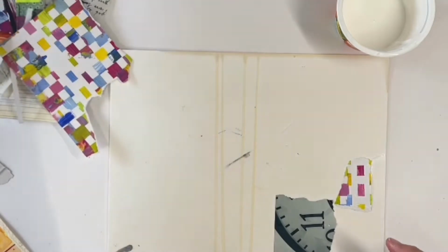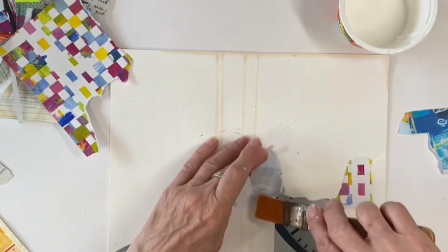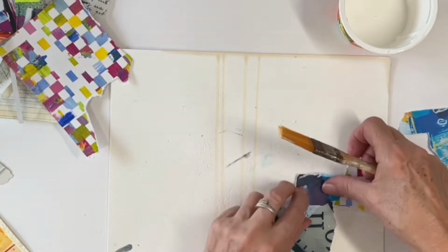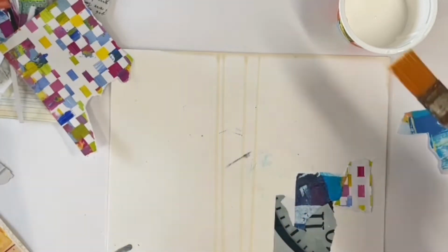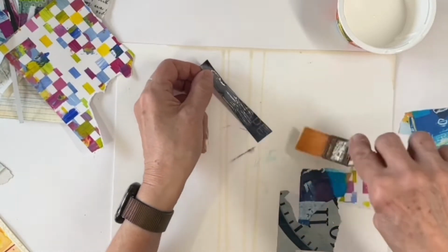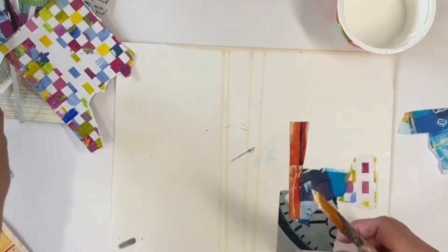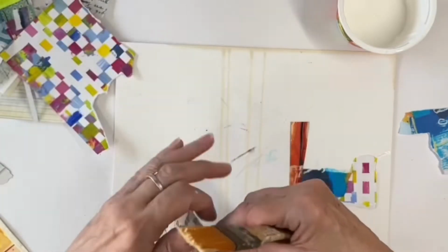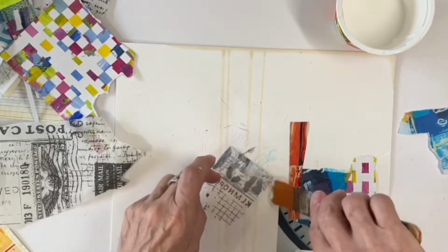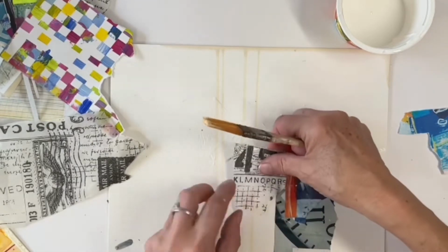Okay, grab another piece. And I'm picking these pieces, as you can see, at random. All I'm trying to do is cover the whole of that piece of white paper or card, and colour. That's all I'm thinking about, is let's get some colour and shapes and variety on there. So these are just pieces that I've picked up randomly from my stash there. This is a piece of tissue paper with some numbers on it. Let's stick that down. There we go. That can go there.